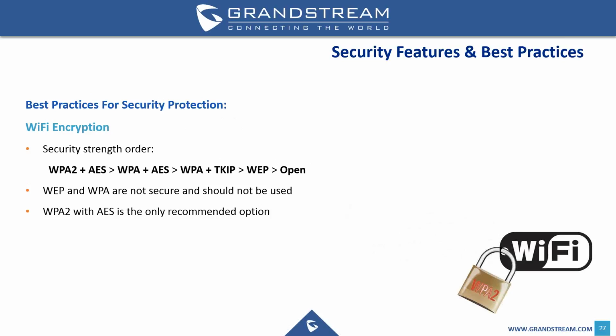All right. In terms of best practices for Wi-Fi security and encryption, what you see there are, I believe, 6 different Wi-Fi security encryption technologies. All of these are supported by all of our Wi-Fi access points. In case you're looking for a strength order when you're setting up the device, this is what we recommend. WPA2 plus AES tends to be the strongest, and you'd follow that up with pretty much the order in which you see there. But the main thing we want to point out here are those 6 different Wi-Fi security encryption technologies featured by all of our access points.